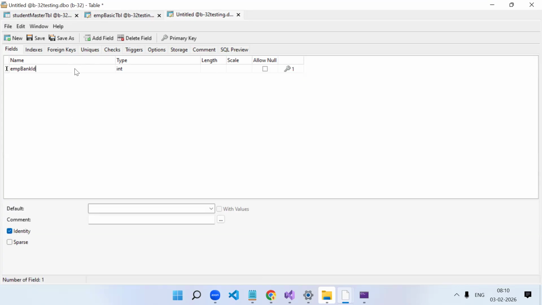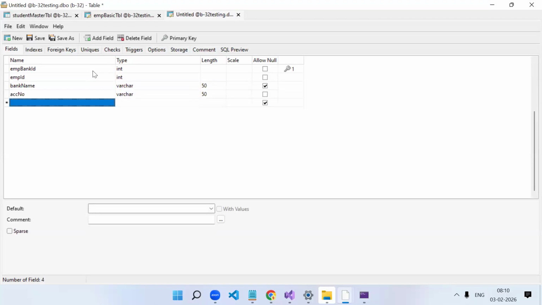This will be our primary key. Then your foreign key, emp ID, primary and foreign. Bank name, account number, and IFSC code.